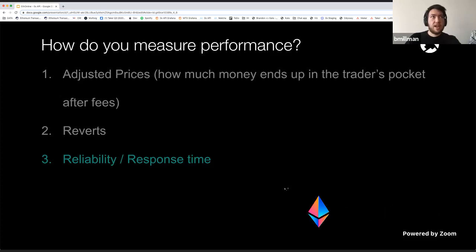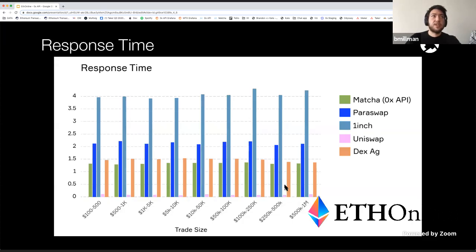Cool. And then the last thing that we measure quite rigorously is reliability and response time. Here's a graph of the response time that we've measured from a bunch of different competitors. In the graph, you see the API, again, outperforms liquidity APIs in terms of response time. This means if you use the 0x API, you get your trades faster. One thing to note is Uniswap's a little bit out of place here because they don't have an API. You would get trade information from them by contacting Infura using your own node. But all of these other aggregators use a very similar web API based method.